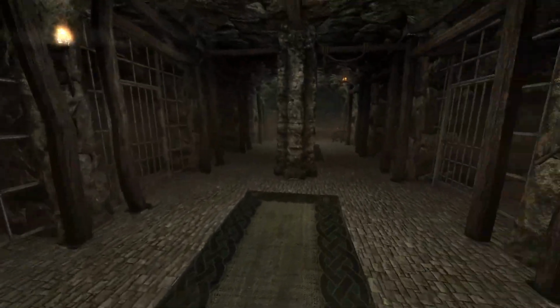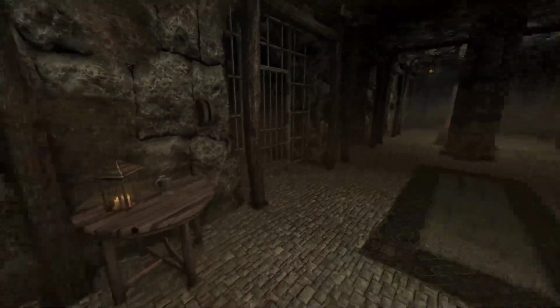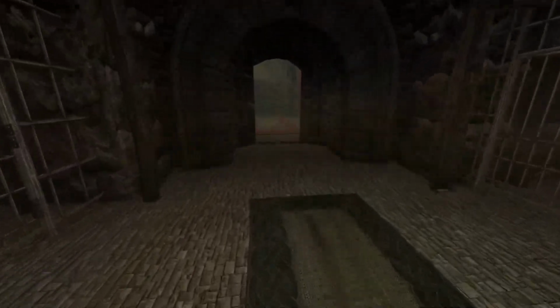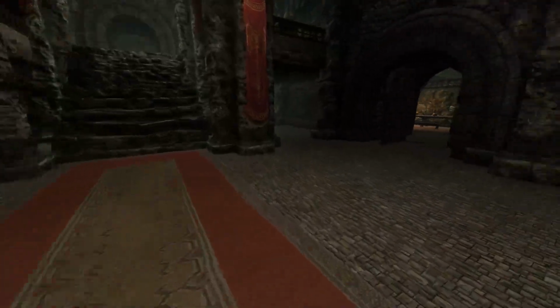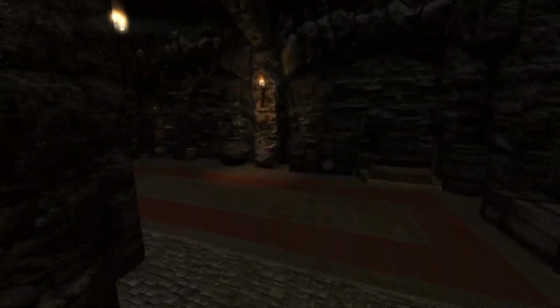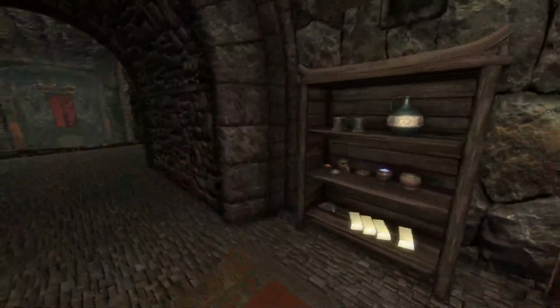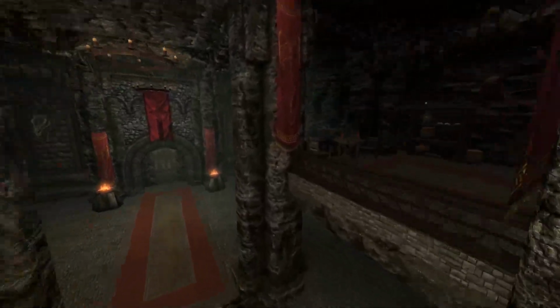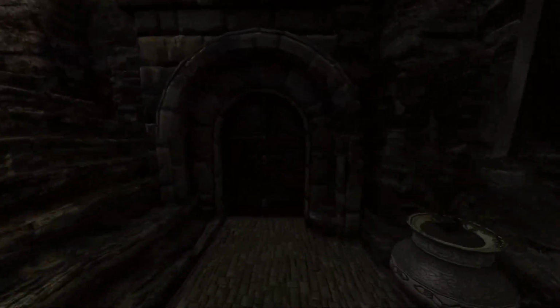And in here, I would assume is your jail. Yes, your prison. Very cool. Very, very, very cool indeed. And up here is more areas. Okay, so that leads to Shadowstar Castle. So let us go back and then actually go outside to go into Shadowstar Castle.